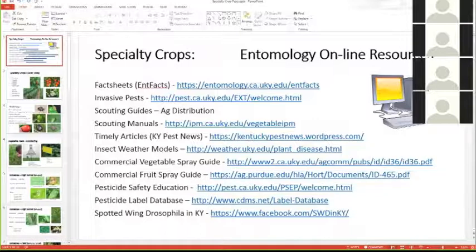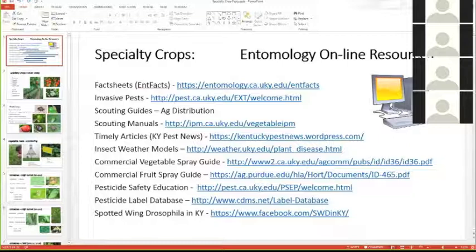Here on this first slide, the one thing I wanted to point out are the resources that we have available. Again, these are only a few mouse clicks away for you. One of the first things I bring up is our entomology fact sheets. We have literally 400 to 500 fact sheets that are available. How I would recommend using these is when you have a particular problem, it's good to review these fact sheets. And then when you have some questions, go to your county agent.